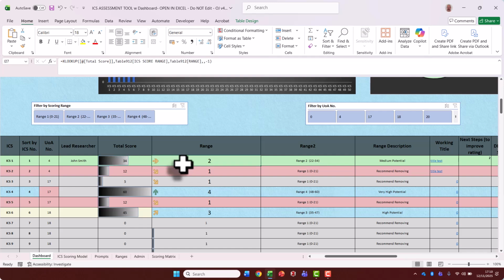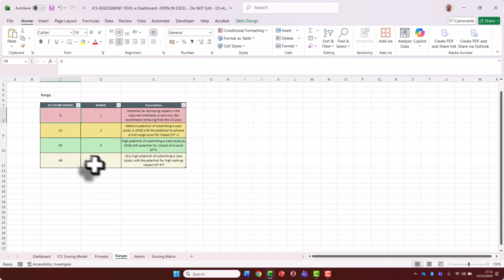The other thing I've done is change the range. I put in another column to illustrate this, but instead of having the range as a text statement, you have the range as a number, and then that allows you to do things with that number later on. Again, you use what's called the XLOOKUP function. I had a sheet called ranges, and if you just put the minimum range in, it will then return where it fits within the score range. It will return the number of the range and also the description if you use that.